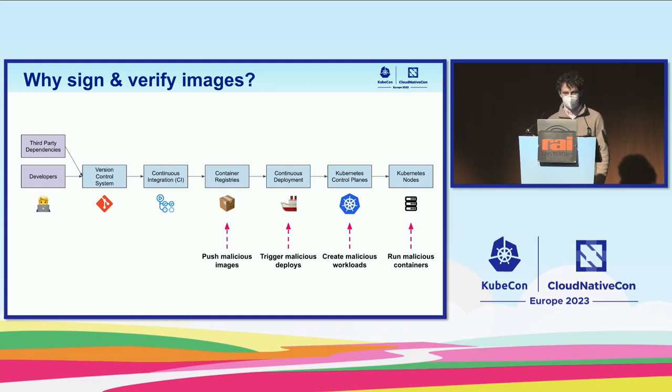So what signing and verifying images gets us is a guarantee of provenance. So if we sign an image in CI and then verify it in one or more downstream systems, what this provides us is a guarantee from the perspective of the verifier that the image that it's handling is bit for bit the same as the image that was built and signed in continuous integration. So the overall goal is to push signing as far as possible to the left, as close to build time as possible, and push verification as far as possible to the right, as close to runtime as possible, to extend the scope of the integrity guarantee of that signature.